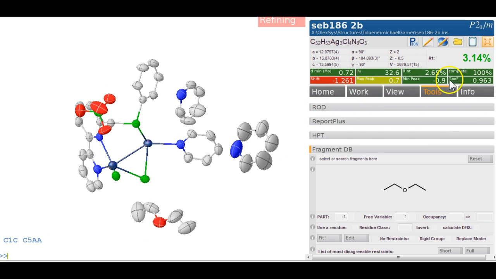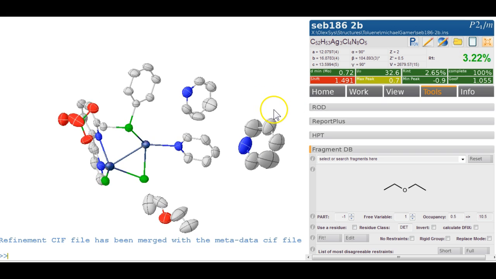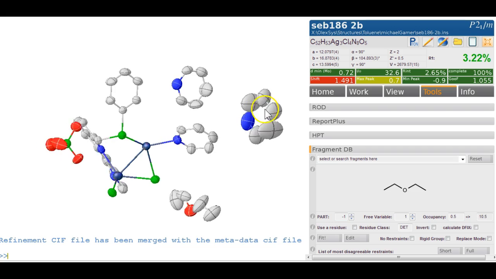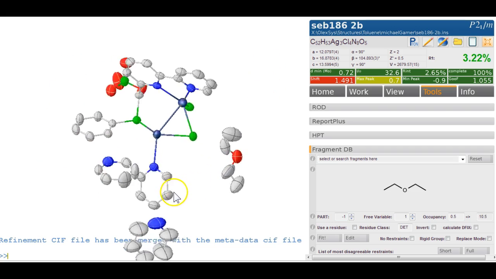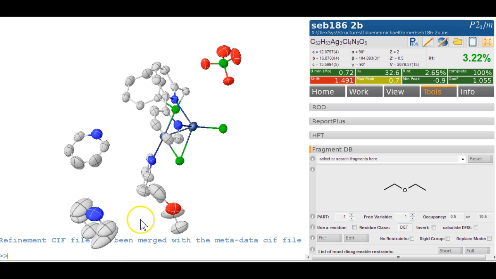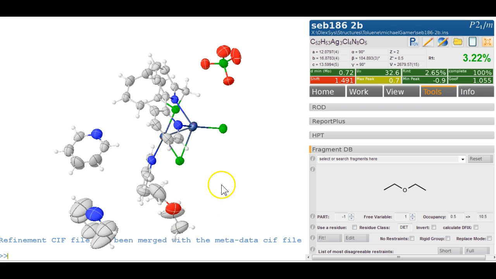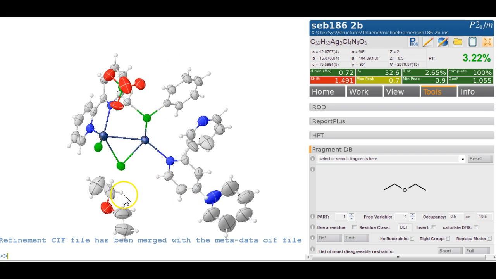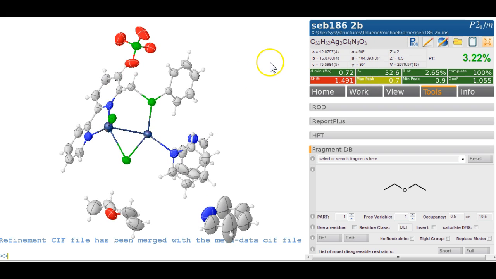So it looks nice, and the R factor is 3.22. So the R factor hasn't actually gone up significantly, and we've got something that is not ideal. I'm not advocating that this is the final solution, but for something that we did in 5 minutes, it's not a bad starting position to finish that structure off. So we now have no significant peak left, and what's moving? 1.49. Let's have a look.